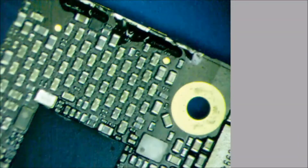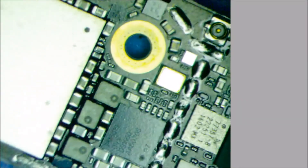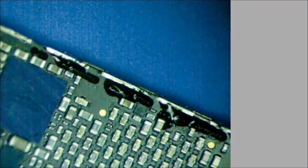Starting at the top, let's zoom in a little bit. So far everything looks nice and healthy — I see zero liquid damage anywhere. That is odd. Now that we have the shields off, this board has cooled down. Let's inject some power and see if we can figure out where it's getting hot, because it should be getting hot somewhere.